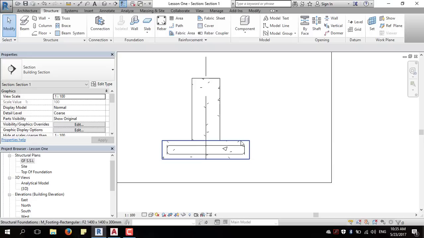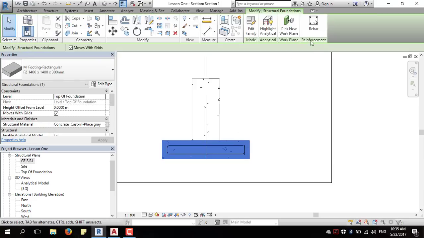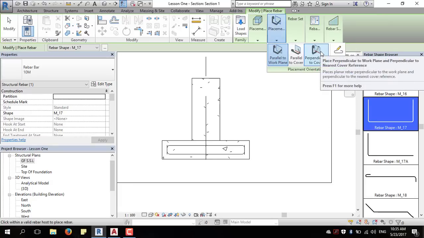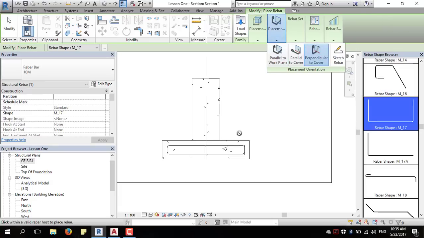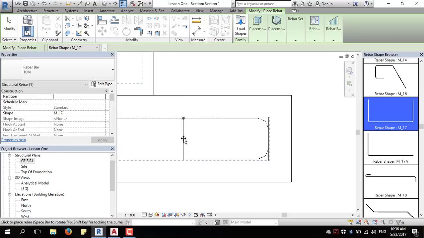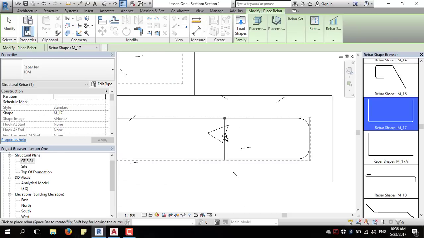Now I make the rebar in the other direction. I have two options. One option is to create one section in the other direction, and the second option is to make the rebar in the same section but using a different placement method, to be perpendicular to the section. I have this. Now I can see that the dot is in the top, so I have this the top.